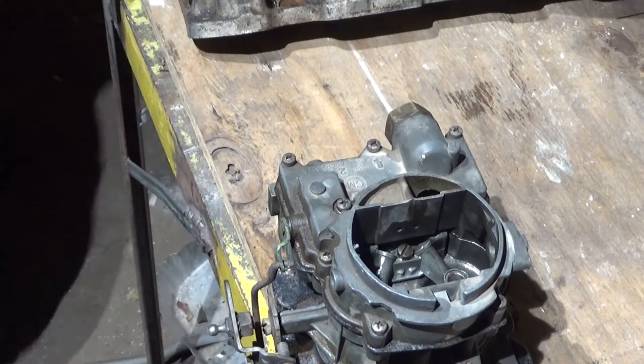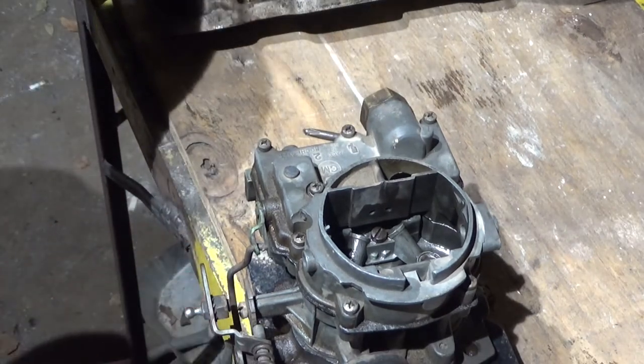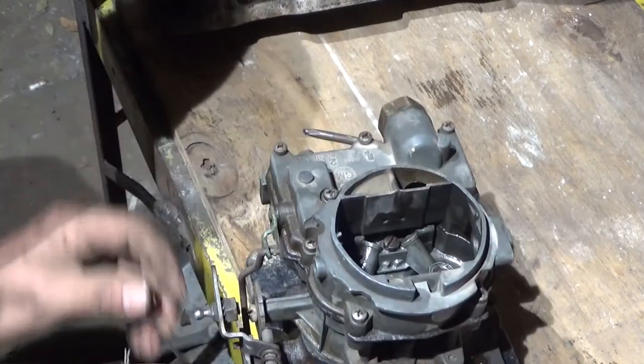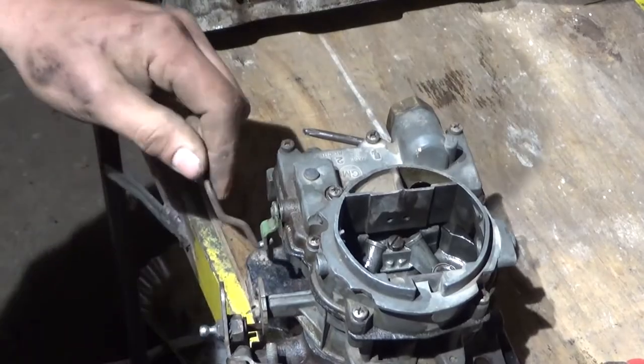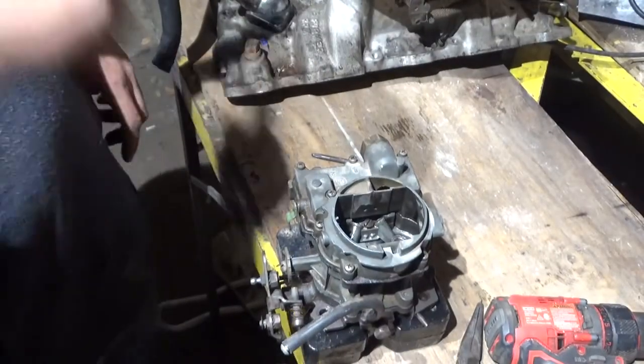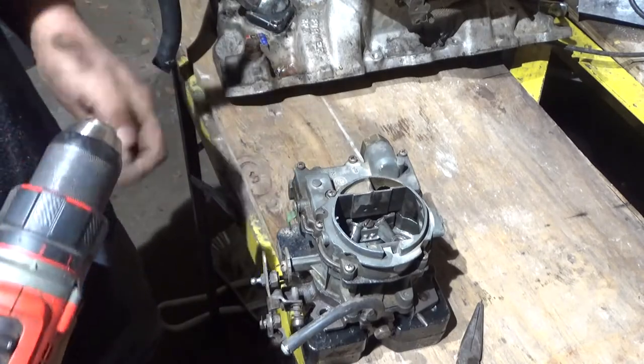I'm going to take this apart. To take this apart, just pull off this little clip that holds on the rod that activates the accelerator pump, and then just turn it to where it has a little groove where it comes right out. I'm going to take this apart one last time, verify that it's full of gas, and I'm done with it.